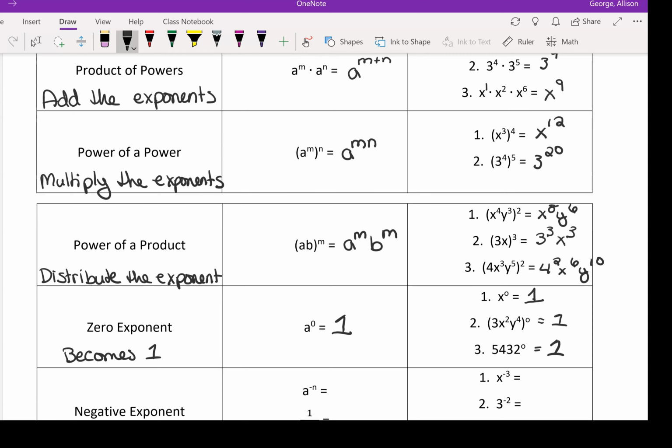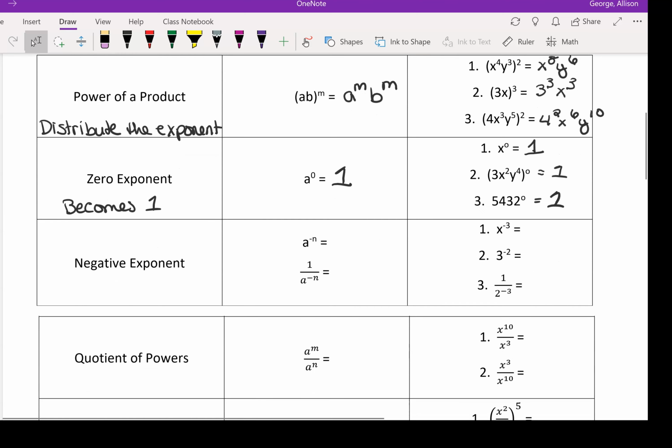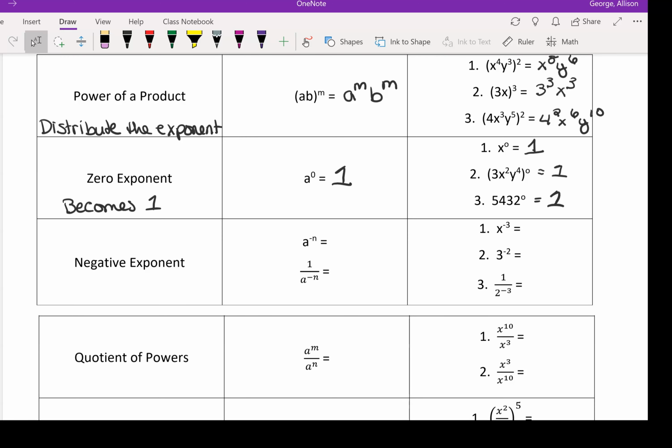We know those. Negative exponents are the ones that give people some trouble. A negative exponent means you need to move it. If it's a negative exponent on just a variable, you take it and move it to the other part of the fraction. If it's on top, you move it to the bottom of the fraction. If it's on the bottom, you move it to the top. Once you've done that move, you've used up, for lack of a better word, the negative, so you won't write the negative exponent anymore. You'll just write the positive exponent. If there's a negative exponent on the outside of a fraction, outside of the parentheses, that means you're going to flip the entire fraction over.